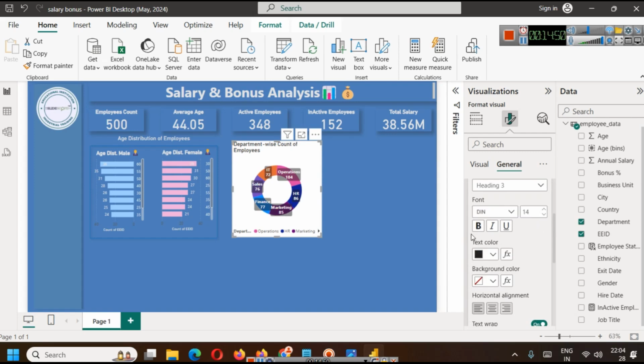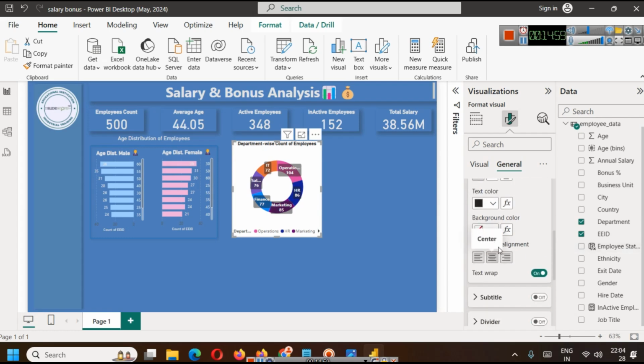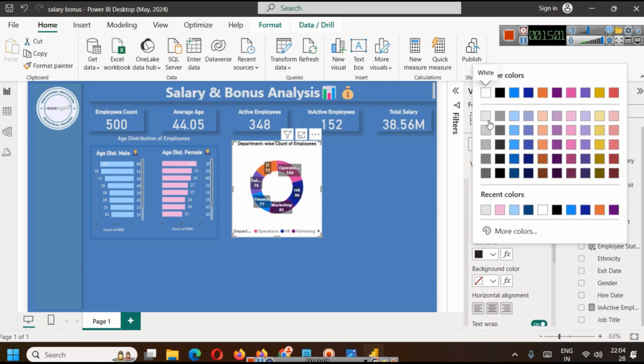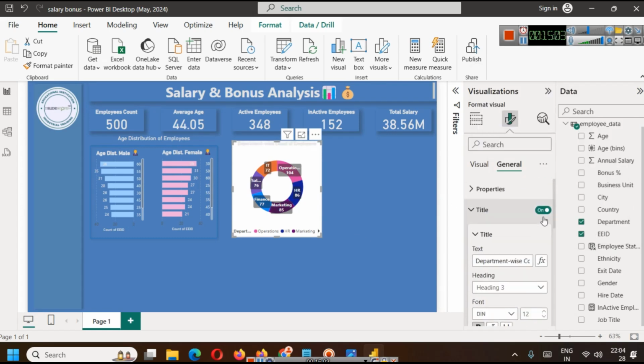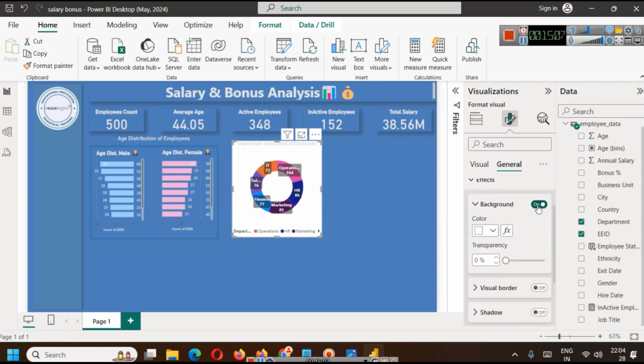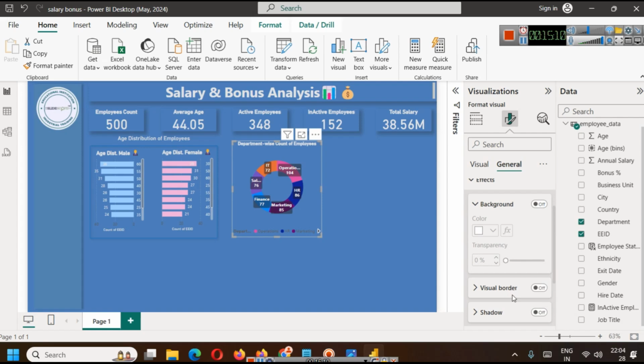And we will make it bold, align it to center, choose light color. I have selected light color because I want to disable the background here. So in effect, disable the background, enable the shadow, then also get a visual border.